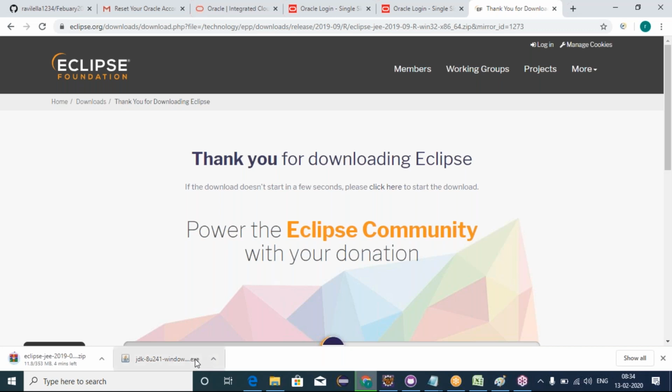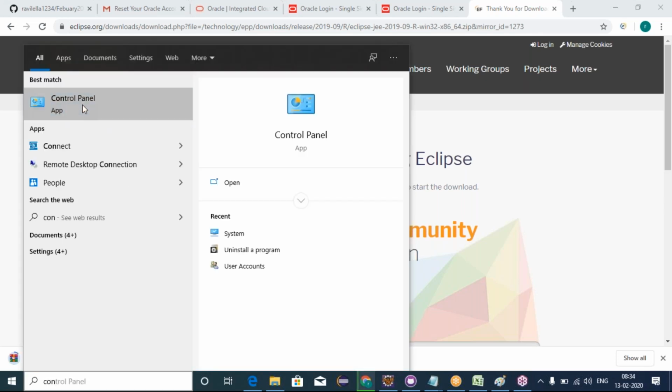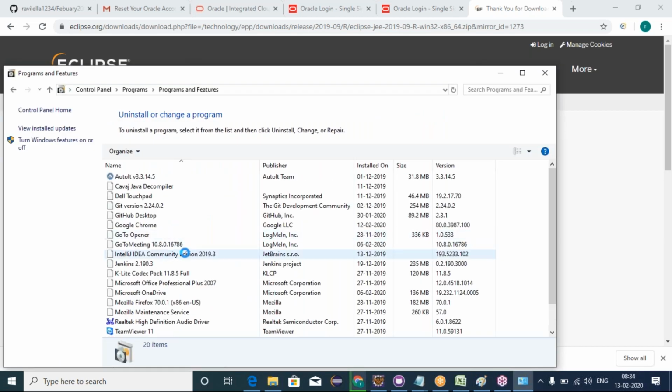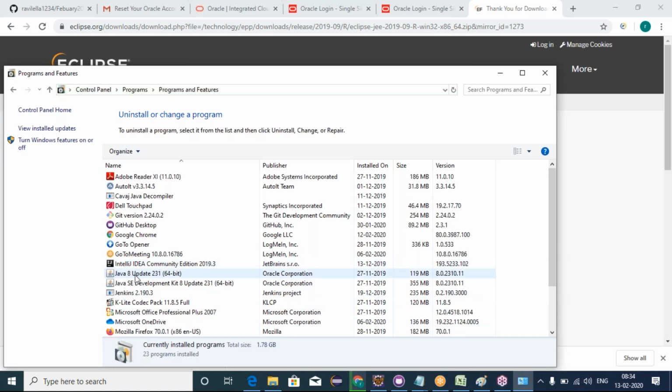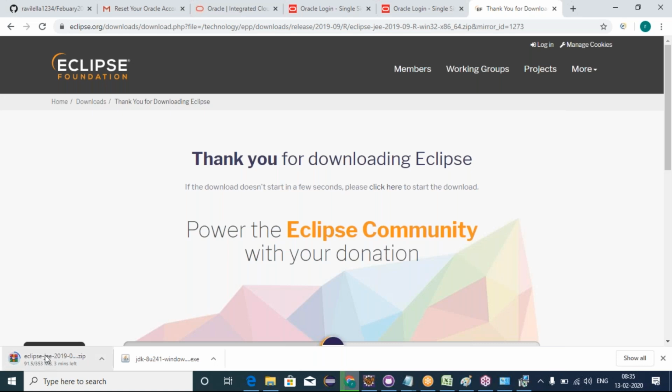I have already finished downloading the Java. I already have Java in my system, so let me uninstall it and show you the process of how to install it freshly. Let me uninstall my existing Java. I already have these two flavors of Java, so let me uninstall both. Meanwhile my Eclipse is still downloading.